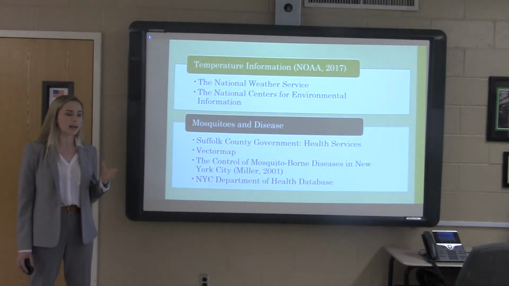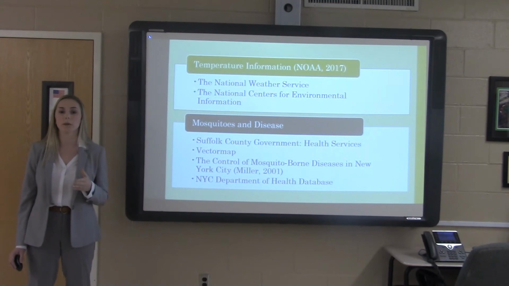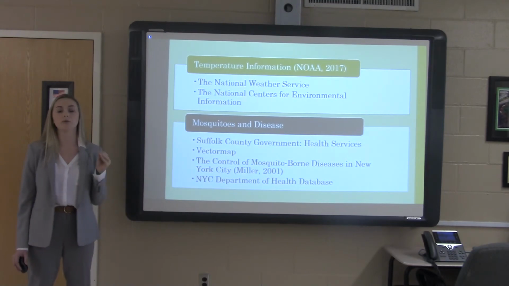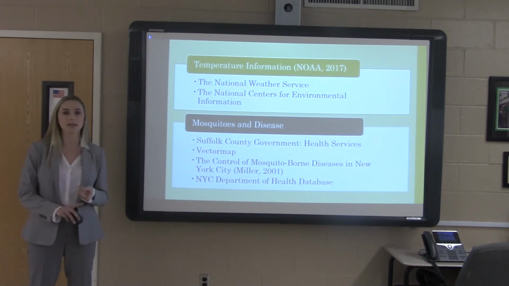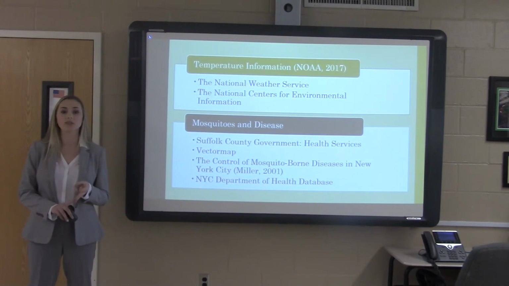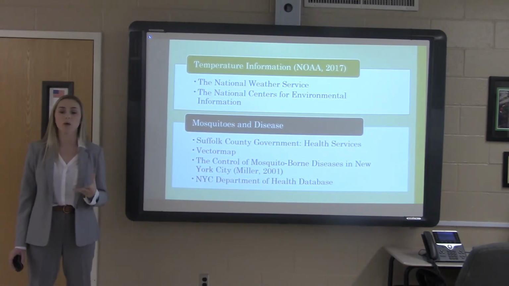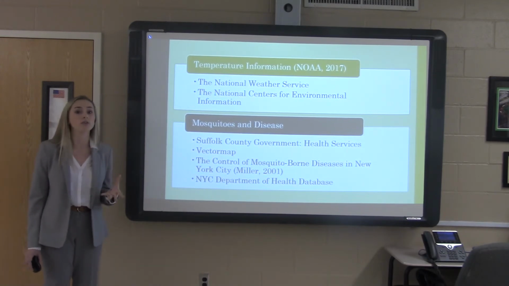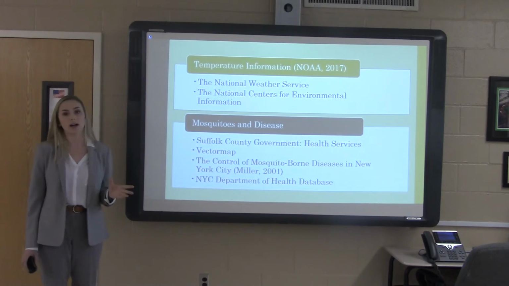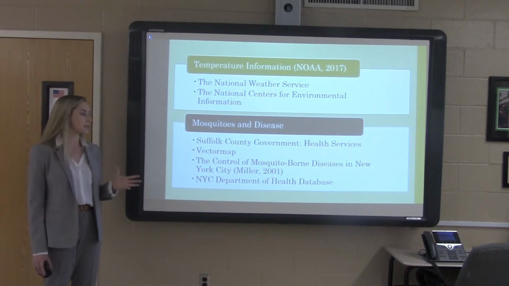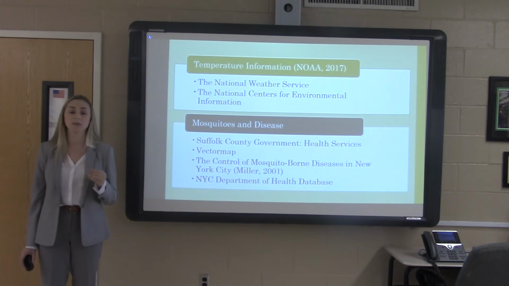To look into the past, I used VectorMap, which was a database created by multiple researchers that had a map, and they would pinpoint on the map where research on vector mosquitoes had taken place, and if you clicked on that spot, you would be able to see when it took place, what factors it decided, and multiple links to both the researchers' other work and to that work itself. This was very important to me because it helped fill in the blanks that I couldn't find from government information for past records. Additionally, to get more context, I read the Controlled Mosquito-Borne Diseases in New York City, which talked about mosquitoes being caught and tested for disease in the New York City parks.